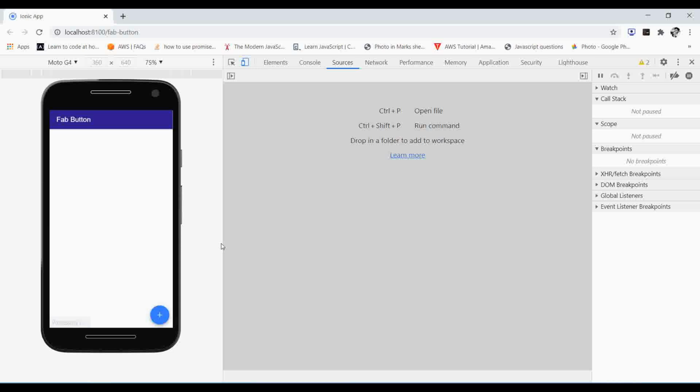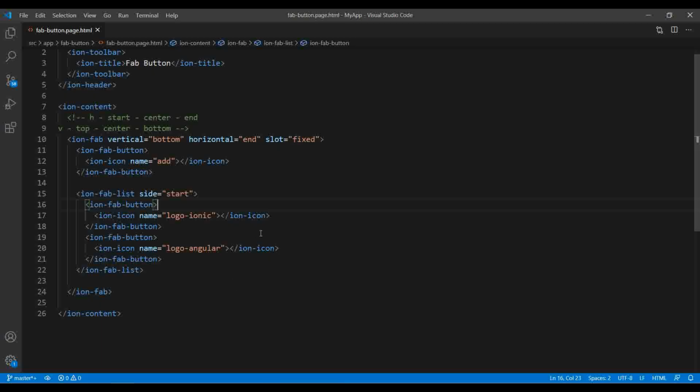First let's see what it actually is. On a click we have this, and it automatically turns to a cross. Over here this is a plus, and when I click, it turns to a cross, and we have a few more buttons. So how can we do this?